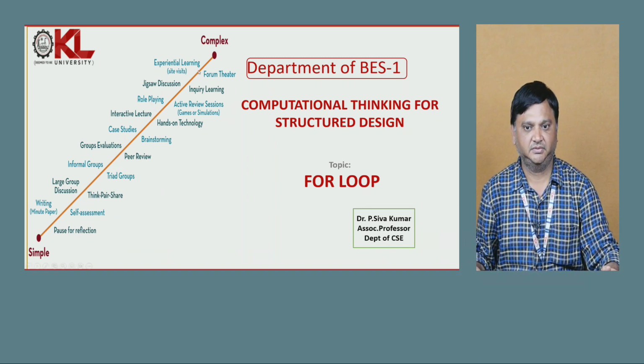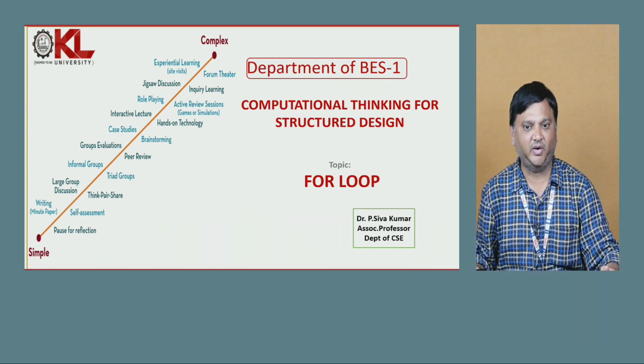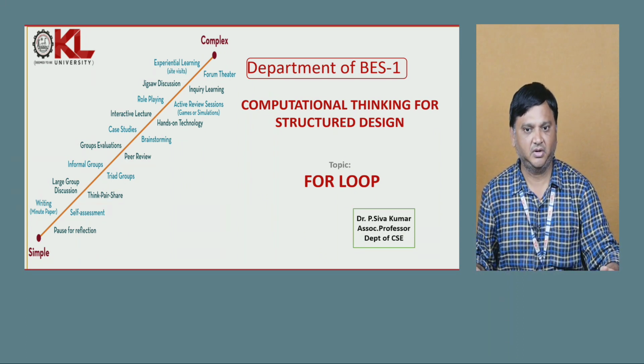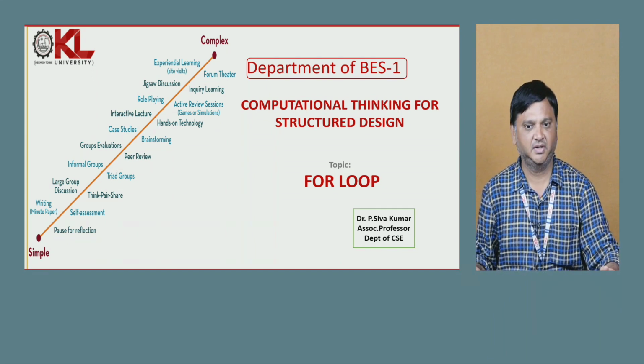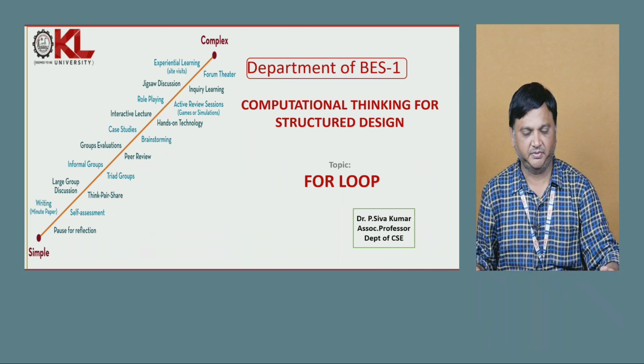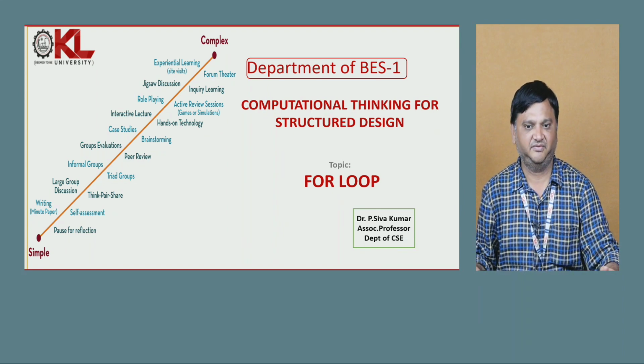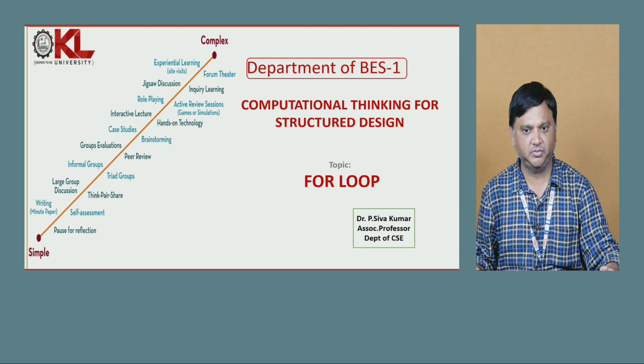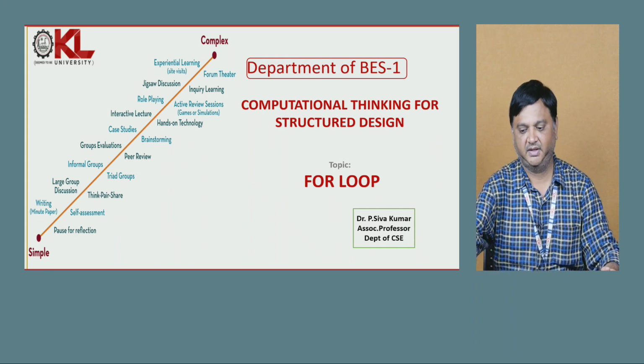So as I told you in the previous session, the basic difference between a while loop and a do while loop, where we have two kinds of loops. One is entry controlled and the other one is exit controlled. In the entry controlled we have seen while loop. In an exit controlled we have seen do while. So as a part of an entry control loop we are going to see another kind of loop in this session called for loop.